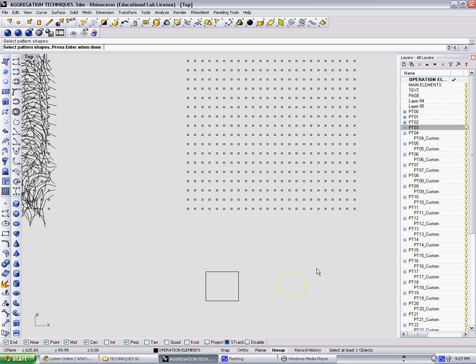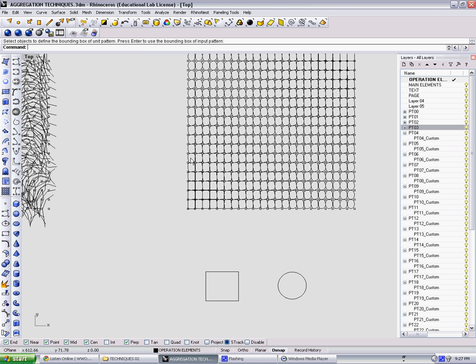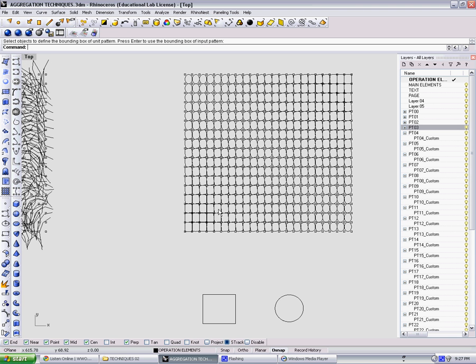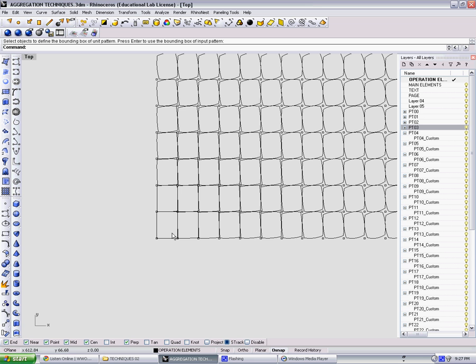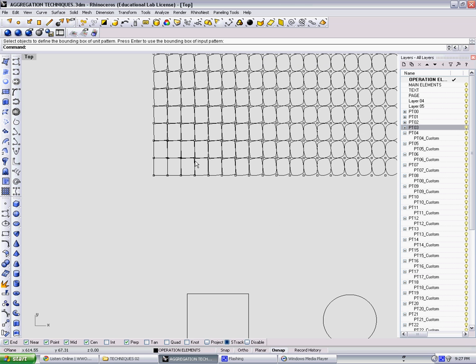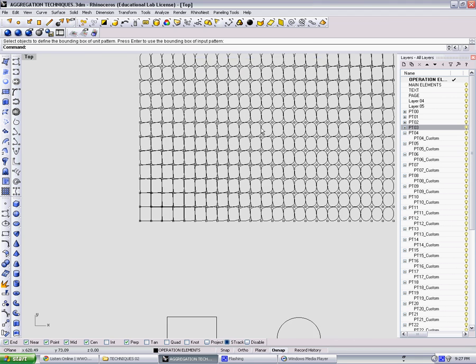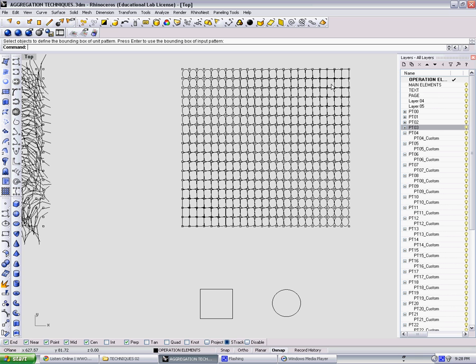And now it should. It's thinking a little bit here. There we go. So now you can see sort of what's happening here. At the attractor point, you have the most rectilinear condition. As we move toward the middle, it starts to blend into a circular condition. So that's very similar to blend in Illustrator. It's a morphing technique, going from one cell to another.